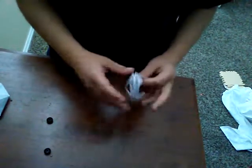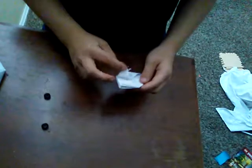It should look like this when you're done with that. Then what you're going to do — there should still be four flaps on the top. You're going to take one of them, open up the part that we folded over, and then stick this flap inside of it, just like that. You're going to do it on all the sides.